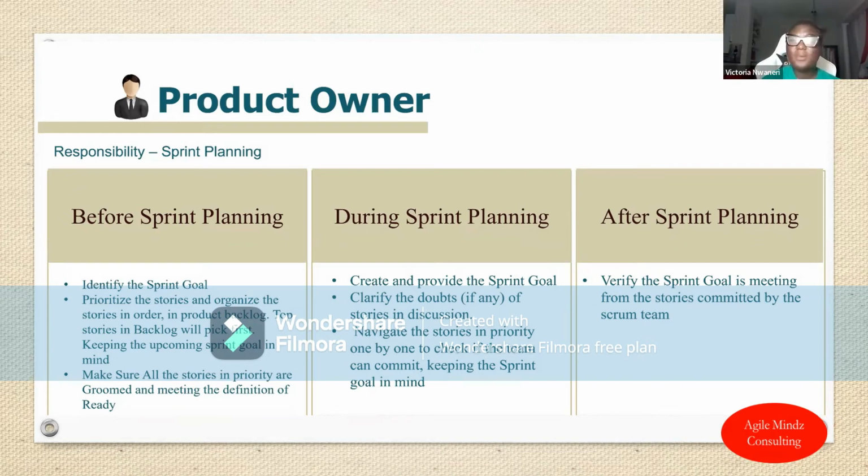So then we can pick up for sprint during sprint planning. So ensuring that the backlog is already prioritized, making sure the stories are all groomed and in ready states, right? And then of course, during the sprint planning, if they need to support the team in creating a sprint goal, then of course they can be able to do that with the product vision or the product goal, right? And then if there's any clarity that is further needed during sprint planning, they're there to provide that clarity.